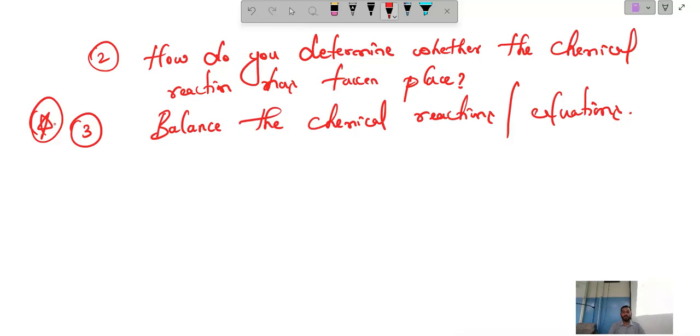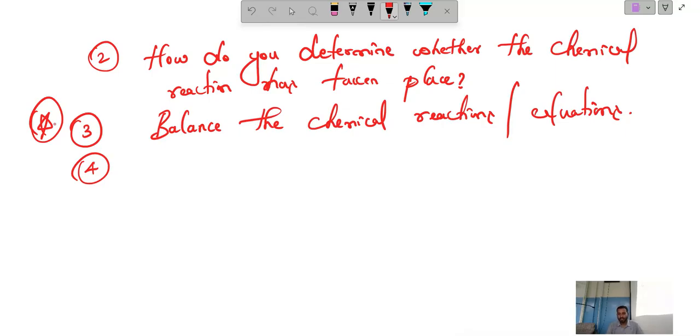Already in your text they have given a few questions on how to balance. In your first exercise also you can see, even when the chapter was explaining about ferrous sulfate they have taken the example over there. You can observe so many types of reactions, but if possible I'll make a separate sheet on balancing chemical reactions questions and later I will upload it on the YouTube channel, so that you people can solve all the balancing related questions separately. I'll give the separate worksheet for balancing the chemical reactions. That's fine. Next question.